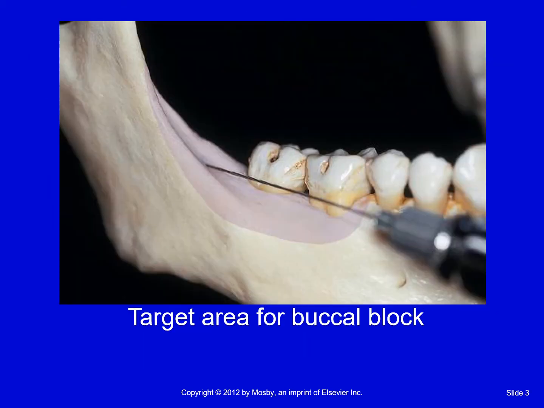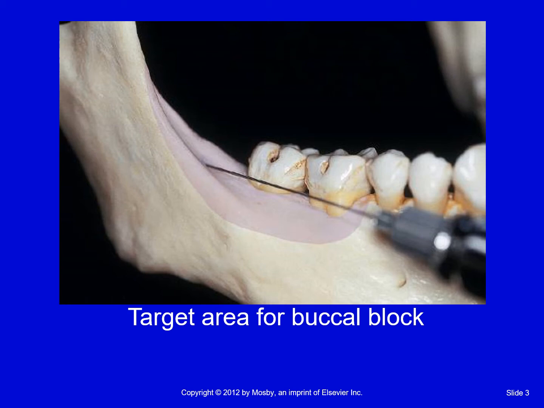This is the target area for the buccal block. See where those teeth are, you want the needle to be between the gingival margin and the occlusal plane. So your needle has to be somewhere in between that spot.